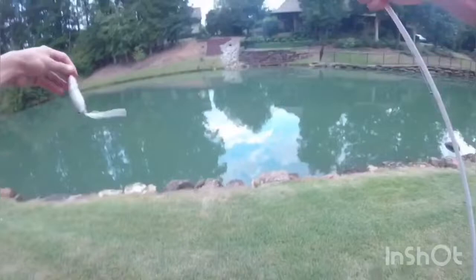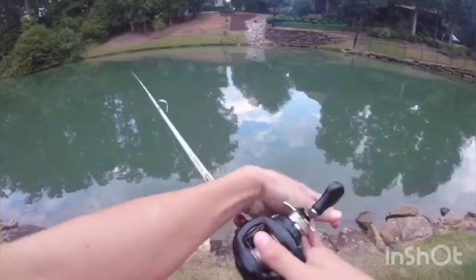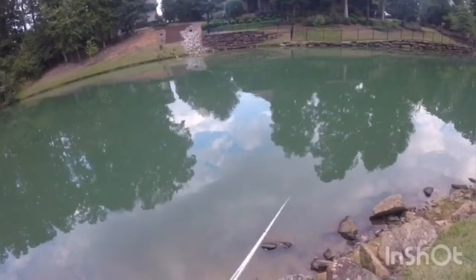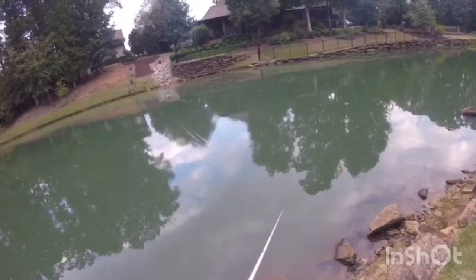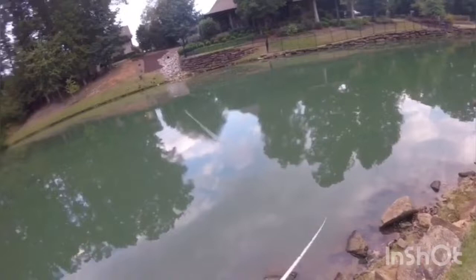Oh, there she goes. All right, we got it back. Oh, right there, boys. $3 clearance rat. Absolute slab. I've never even seen a fish that big in this pond. That's maybe like a 10-pound carp. He absolutely just annihilated it. But I couldn't think of a better day. It's overcast, and I haven't even got down to the grass mats down there.